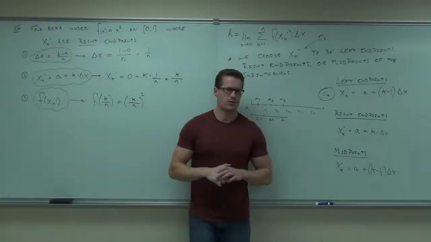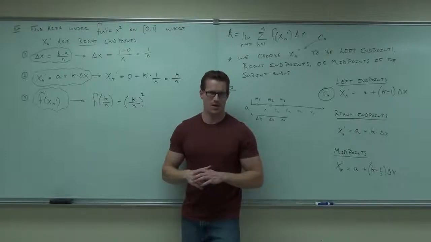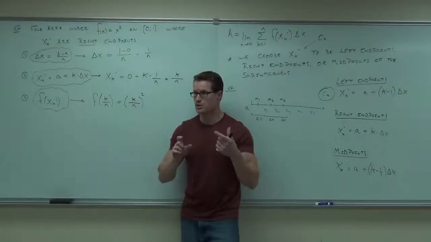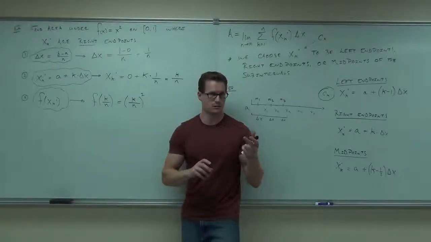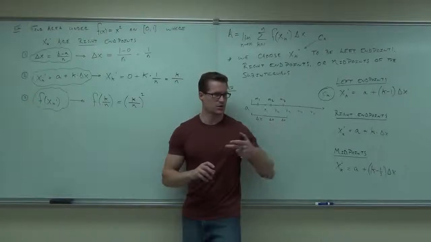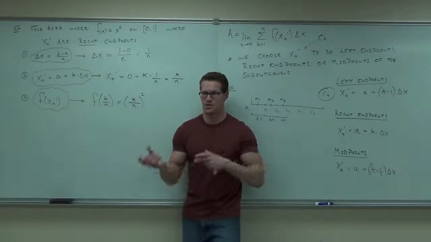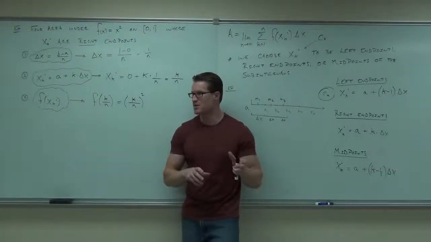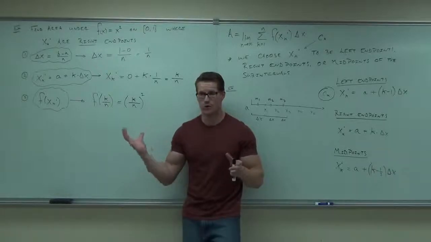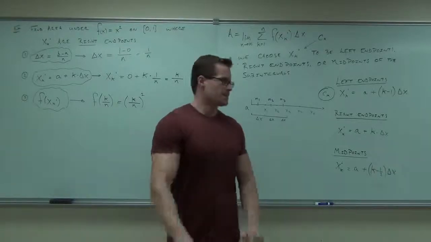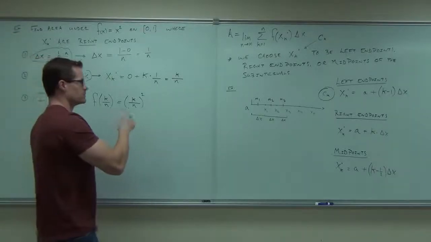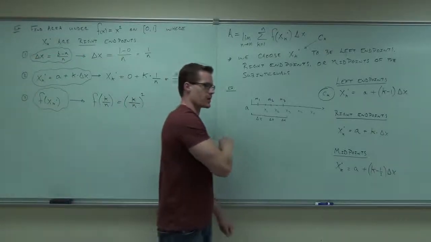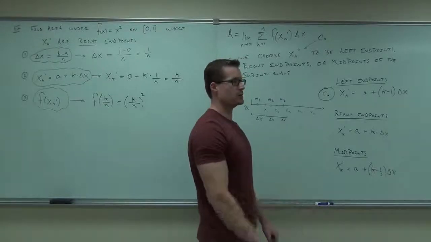Do you now see why if you had a constant up there, it might make things a lot harder? Because if you have to square something with a number, that's distribution. If you have to cube something with a number, that's a lot of distribution. That's a pain, right? Good thing we have integrals, because I just told you ahead of time that this translates into an integral. But this is the idea of how it works. Are we going to mainly do this through integrals, or is this what we're usually going to be solving? You're going to be solving with this for right now. We'll translate to a definite integral later.